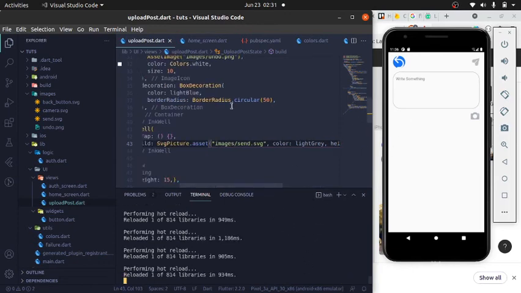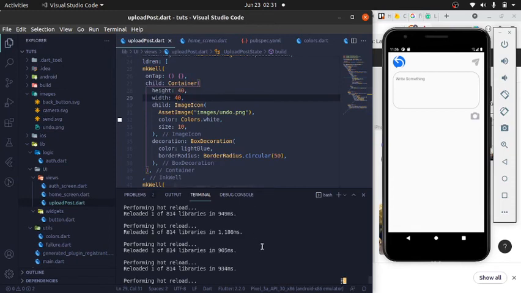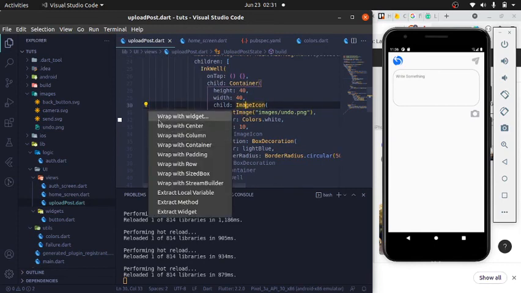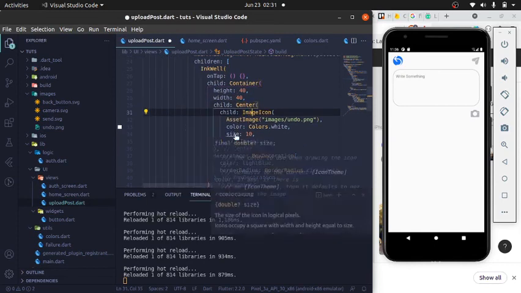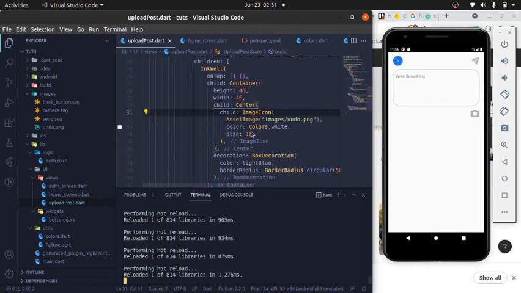This is the UI that we have now. Let's see what 40 and 40 will look like here. So I need to increase the size of this to 20.